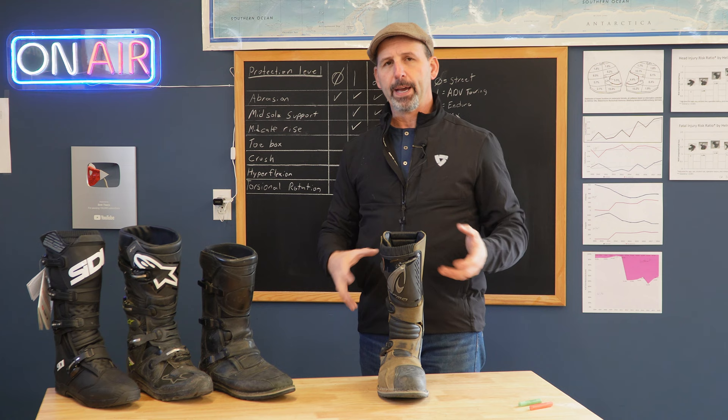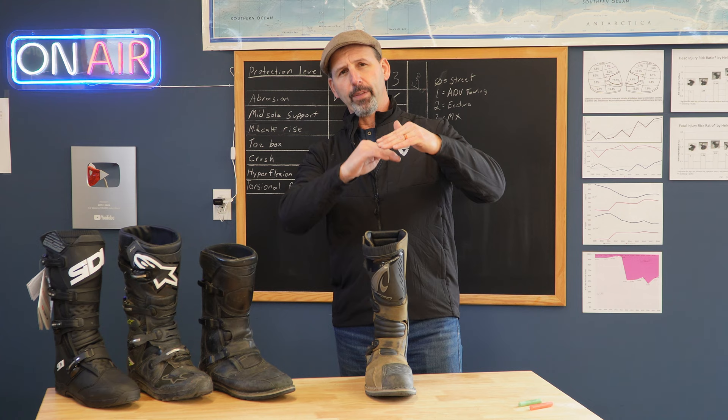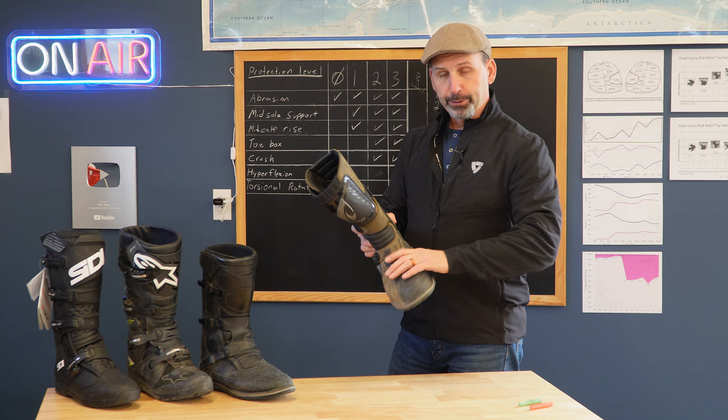So even if it's tight when you first purchase it, there's room for it to expand where synthetic boots won't do that. Also, the inside of the boot is leather; there's going to be more room for flex as that boot breaks in. The instep on this is fairly flat, and I really like that. I don't like a boot that has a lot of arch inside. I'd rather put an insert in if I need that, but I prefer the flatter boot on the inside, and this boot has that.